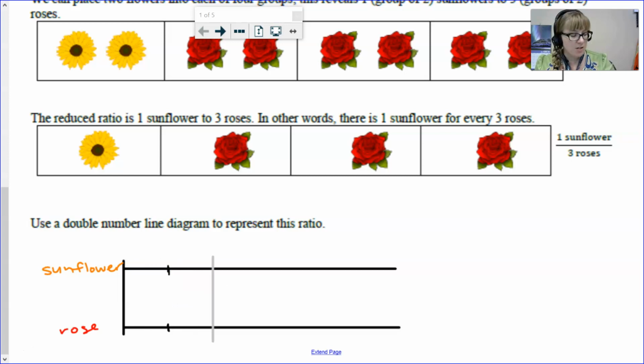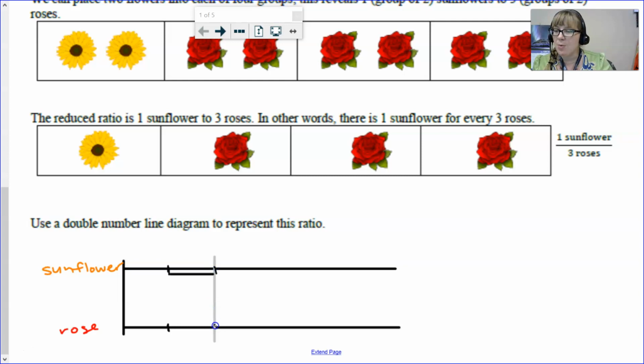Now the next thing I want to do is I'm going to continue making those little marks, but I want them to be about the same distance apart. So that's about how far apart this was, which means I want it to be about that same distance apart. Looks like I did a pretty good job eyeballing it. I'm going to go ahead and make my next marks.